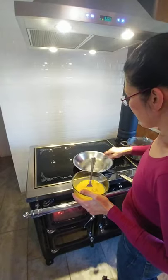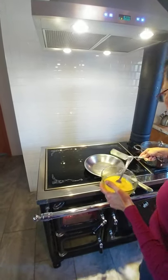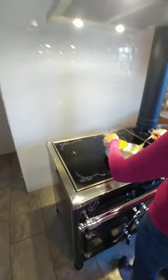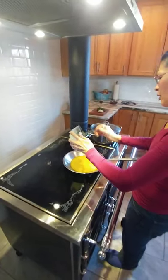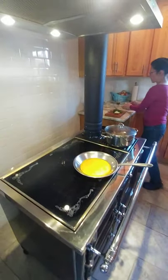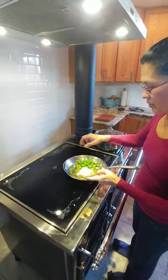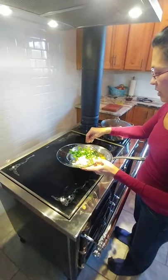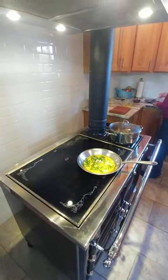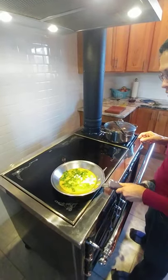I love cooking with animal fat — it's a lot healthier than any kind of store-bought oil or grease. Here we go — putting some eggs in there. Let that cook a little bit, and I'm going to toss in some of these greens that I chopped up. It's so beautiful. Some garlic too — it's going to be a beautiful omelet.